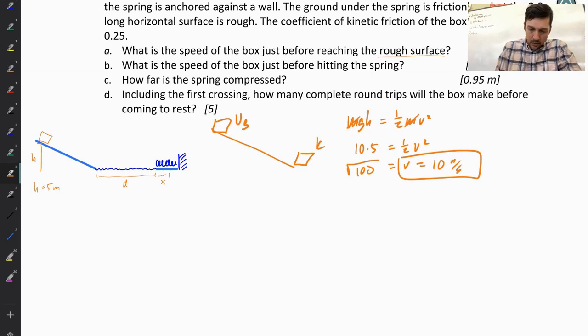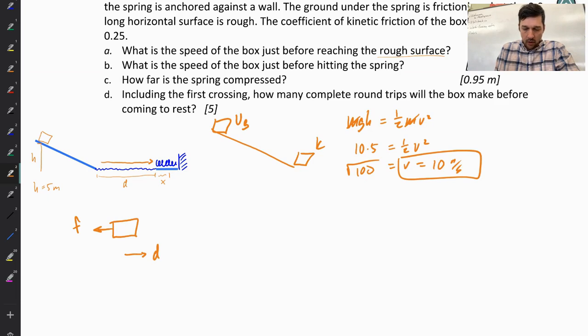All right, well, throughout this section of the movement, it's going over this rough surface. And so while there is a displacement in the positive direction, just displacement to the right, there's going to be a force of friction acting on it to the left. And I regret making the choice to draw displacement as an arrow, made it look like a force. I'll draw it down here. So there's a displacement to the right and there's a force to the left that is going to be doing negative work. It's going to be withdrawing.